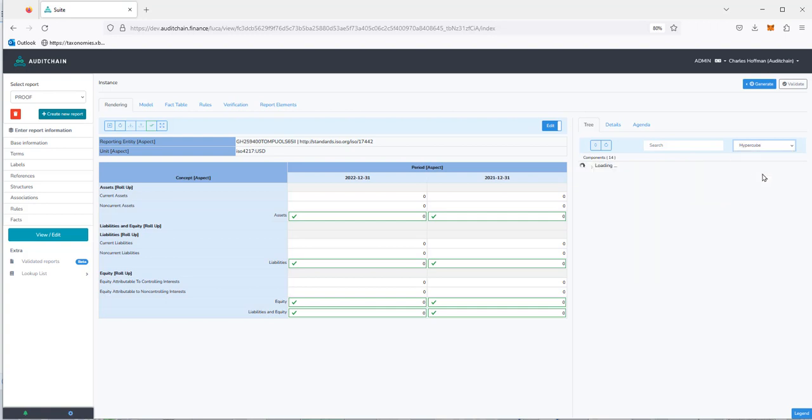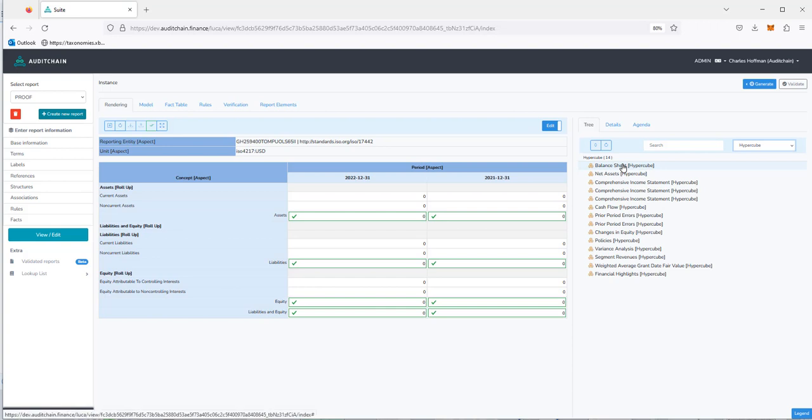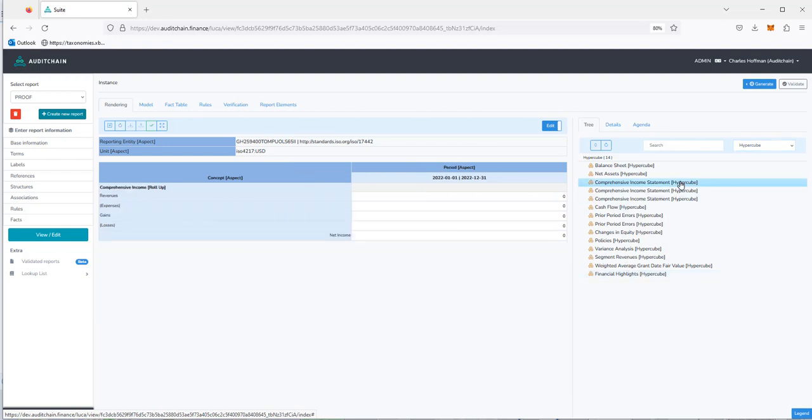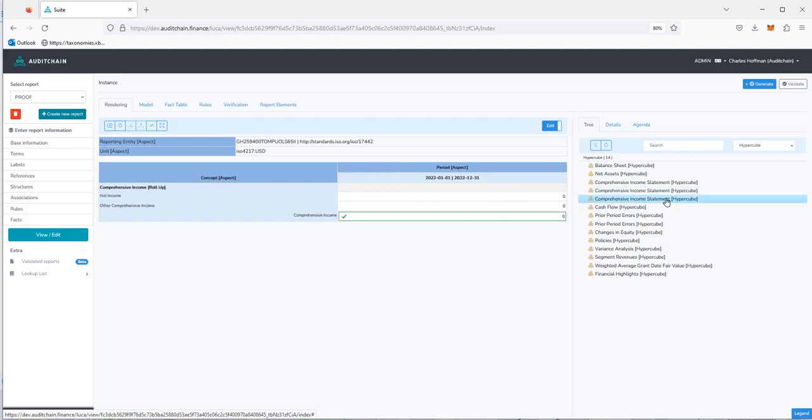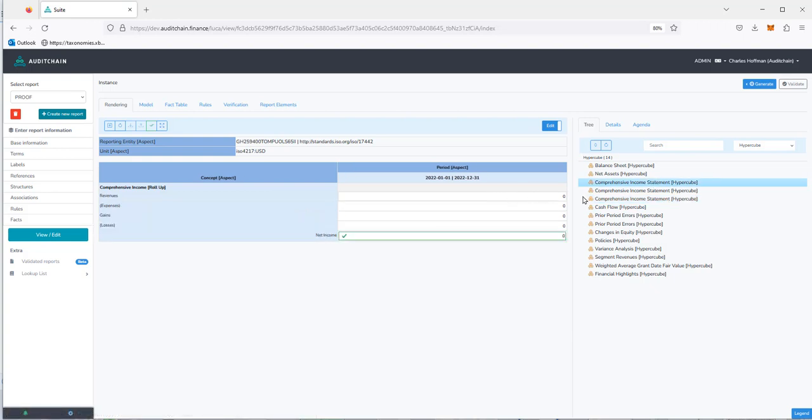A hypercube, here you see most of the hypercubes have different names. I intentionally gave these three hypercubes the same name in order to make a point, but they're different sets of information. Here you have something that looks like an income statement.